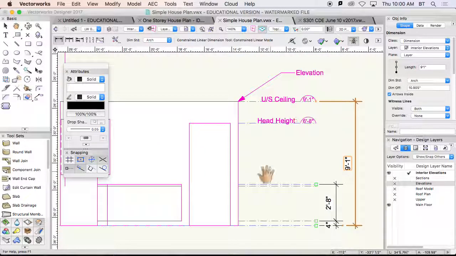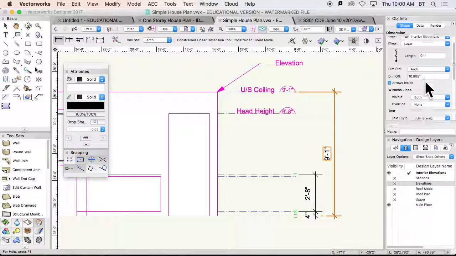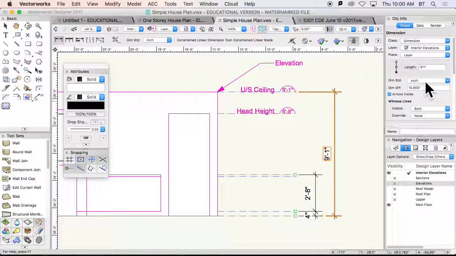So one thing to keep in mind is our point font size. The smallest that is going to print or be legible is 7 point. So don't do anything smaller than 7 point. We want our dimensions to be about 9 point. You can't change them in your object info palette, but with them selected, in this case I can do the magic wand and select all my dimension lines. In this case, I have 3 dimensions. It's going to select all like objects.